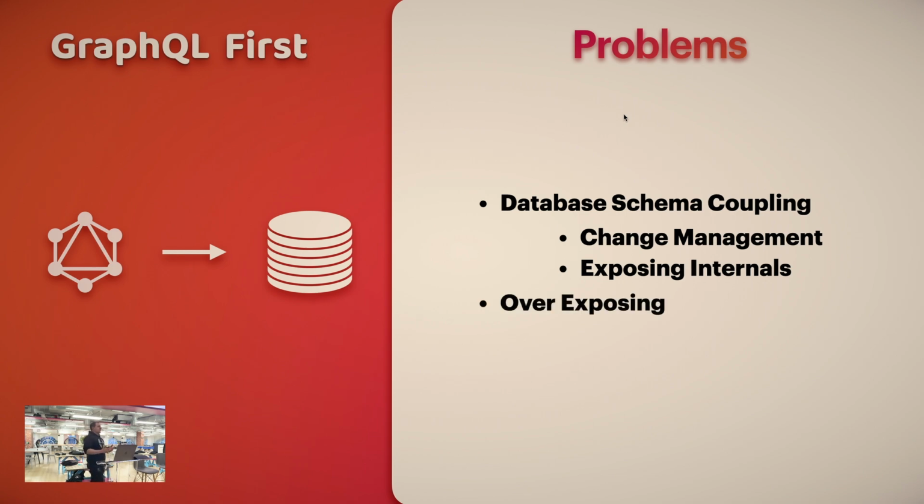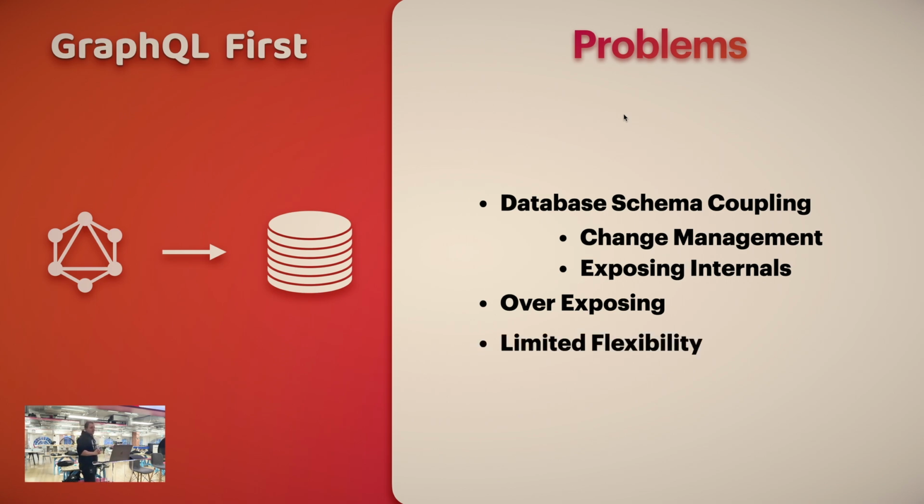Another thing which is really challenging is overexposing, especially when you have a public GraphQL API, but also when you have multiple consumers. It's very easy with this approach to expose too much information. It's good practice to follow a "you ain't gonna need it" approach in GraphQL, where you only expose the data that developers are going to consume in the front end. Because every field that you introduce is a liability. You have to have the proper authorization on it, you have to have the change tracking on it, you can never remove it if someone uses it, and whatever. And with database first, it's just one flag. You say, I want to expose the products, and we have everything of the products exposed, and we actually have to filter out whatever we want to filter out.